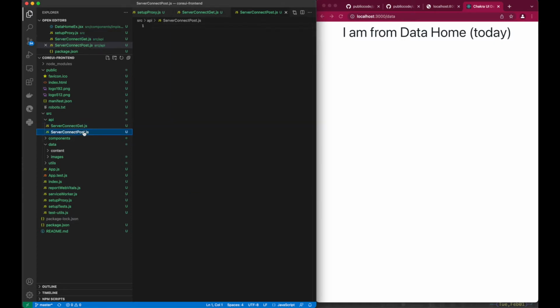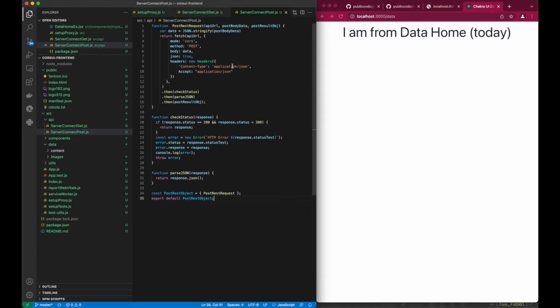The same thing we are going to do for POST. I have the POST code here. I have pasted it. As you can see, the difference between GET and POST is little, the REST is everything the same. Here we are sending the POST body. The request is going to be there. This data is going to be sent to the backend in this body message. Everything is okay, REST is identical.